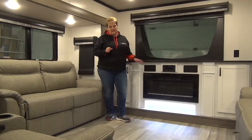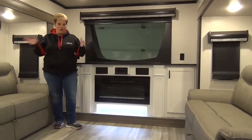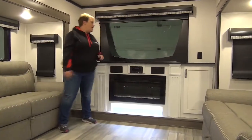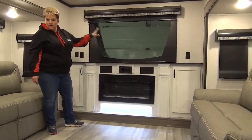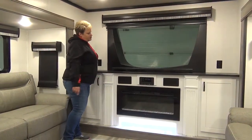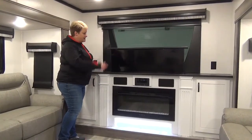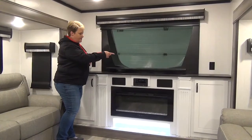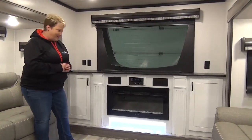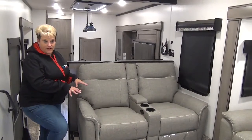Up here in the living space of the 371FL Cedar Creek — what a great living area. You've got your two tri-fold sofas that both fold out, with a little space in between when folded out, so this coach could technically sleep up to six people. There's your entertainment system with a nice big window — if you're not using the TV, you have a great view out front. The TV comes up out of the credenza with just a switch, easy to maneuver, and tucks away when not in use. You've got countertop storage on either side of the TV with plugins, your AM/FM Bluetooth DVD player, your electric fireplace, and power reclining theater seats for additional comfort.